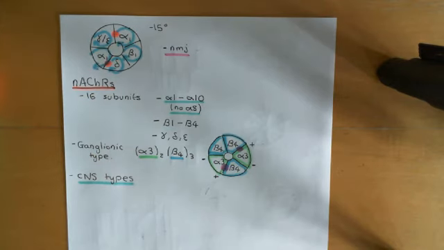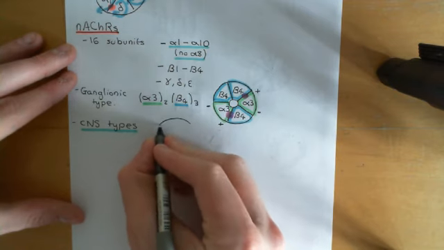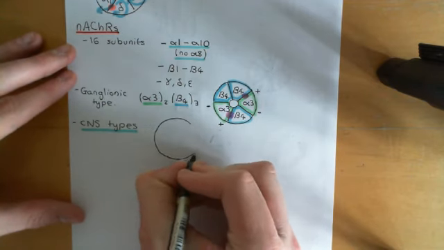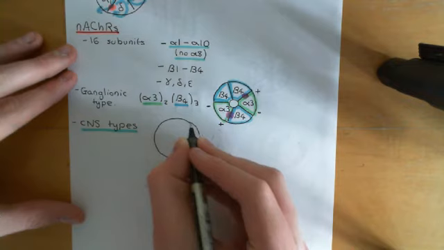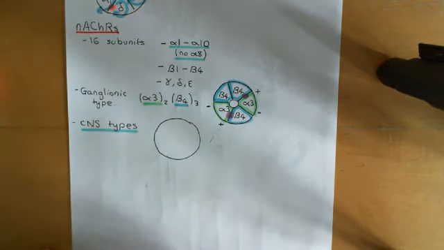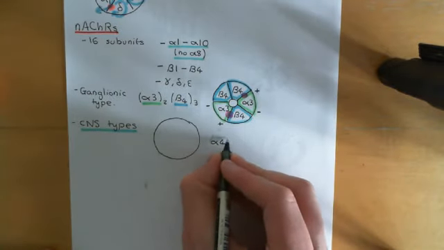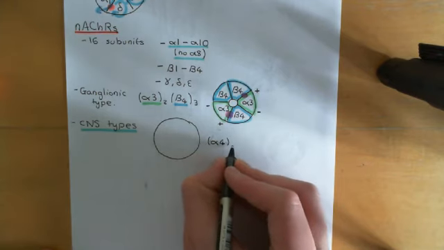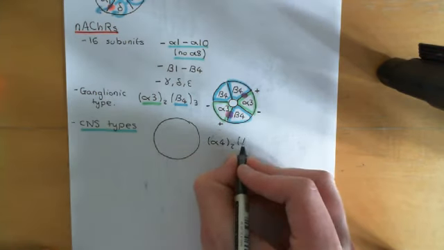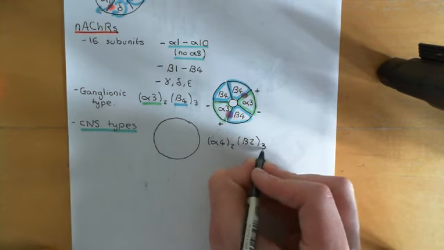Okay, and the second one I'm going to show you is a homopentamer, where it's constructed out of just one type of nicotinic acetylcholine receptor subunit. Okay, so once again, let me firstly show you the heteropentamer. So the heteropentamer is going to be constructed out of two different types of nicotinic acetylcholine receptor subunit, and these two different types are the alpha-4 subunit, of which you're going to have two, and then you're going to have two beta subunits, and they're going to be beta-2 type.